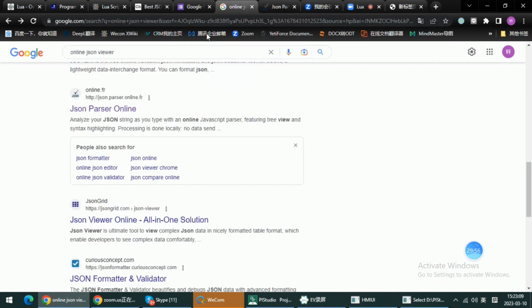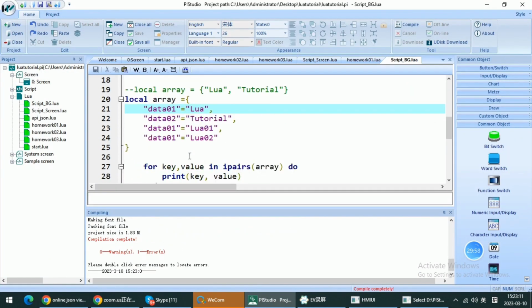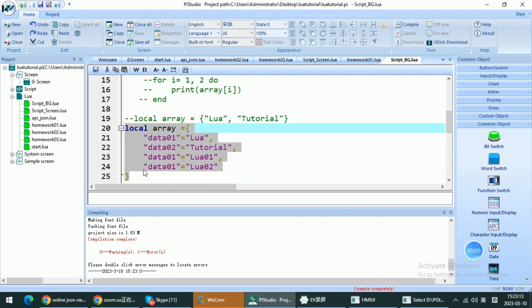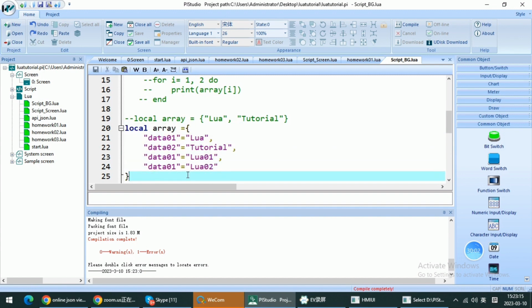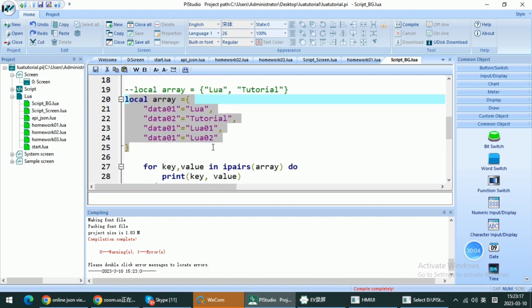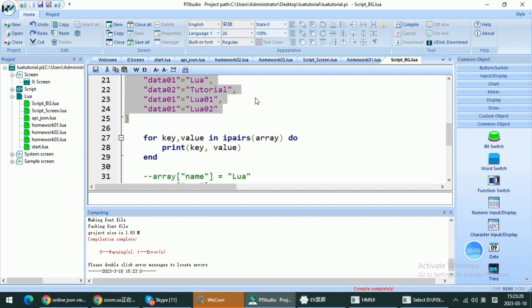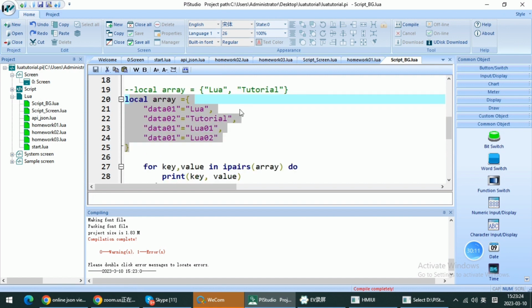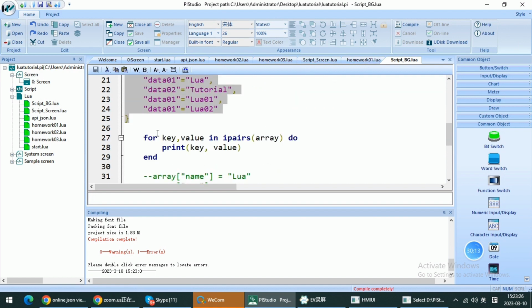So maybe we can skip this one. So anyway, this is the generic for. Okay, this is the basic format.